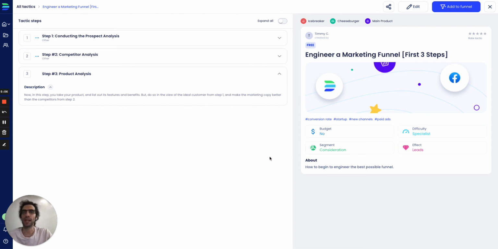And so now we can lay out the features and benefits and make them crush our competitors because we know what they're saying, and we can write ours in a better, more clear way so that the prospect knows exactly the promise that they're getting, why they should act now, what proof points we have, and a bunch of other things. So if you like this tactic, you can just search it here, and you'll be able to see this information again and add it to your funnel. This would be at the beginning of the funnel, but also it can be used in the other parts of this, which will come later, for the rest of the parts of the funnel.